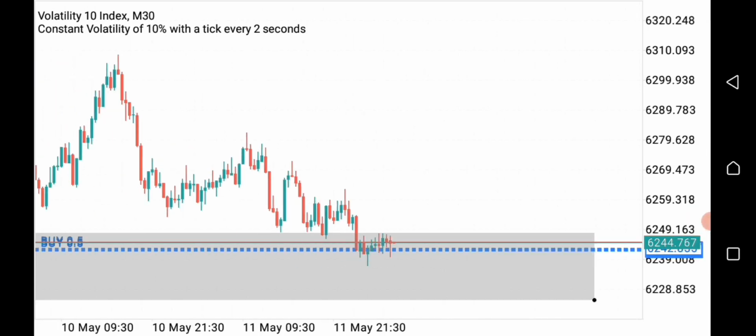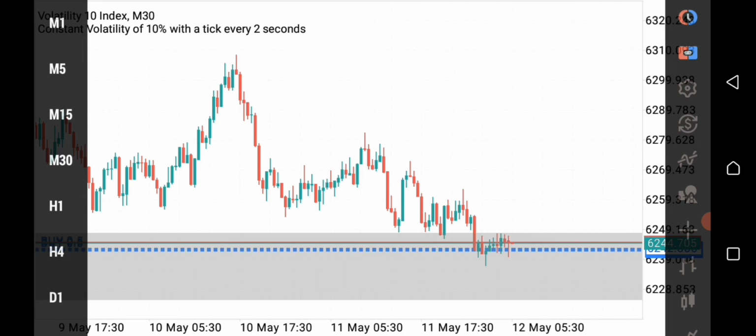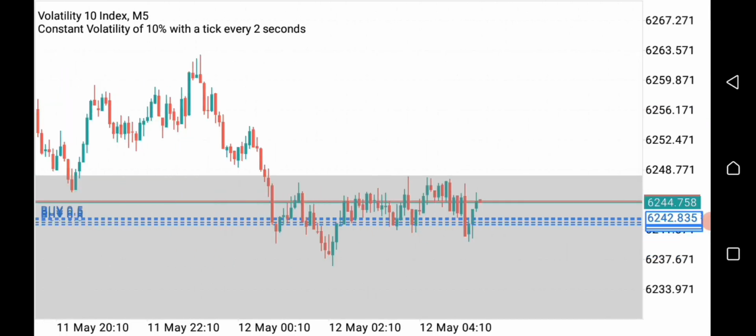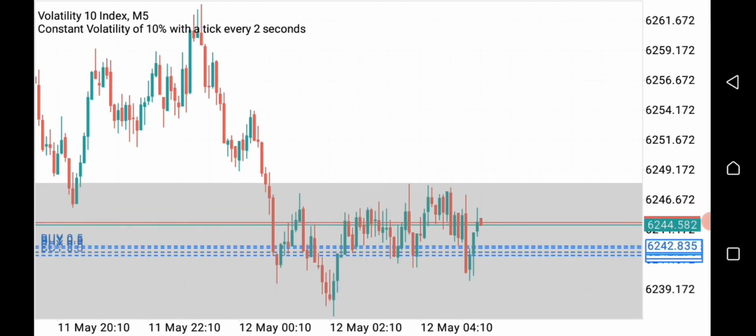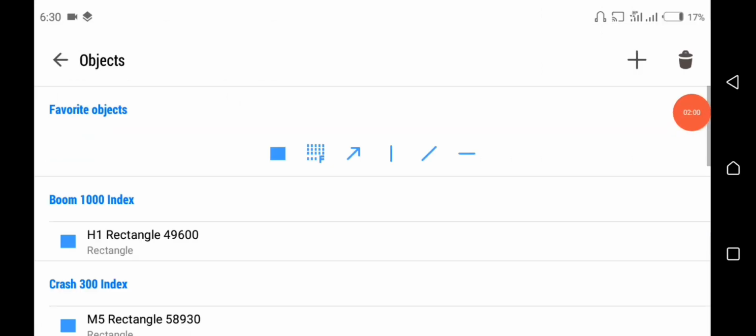What I'm looking for now is a reversal pattern. You can see it from the 5 minutes time frame. I believe you are seeing it. So this is a QM pattern. I might also decide not to call it a QM pattern, but I can see this other order block from where the market has tapped in and started going up.